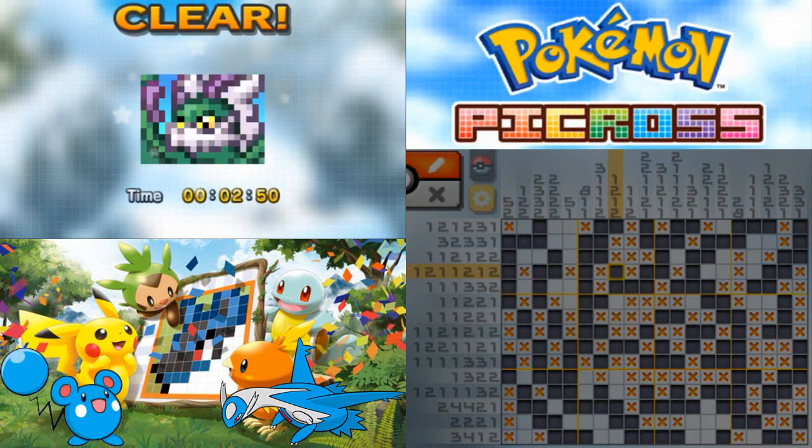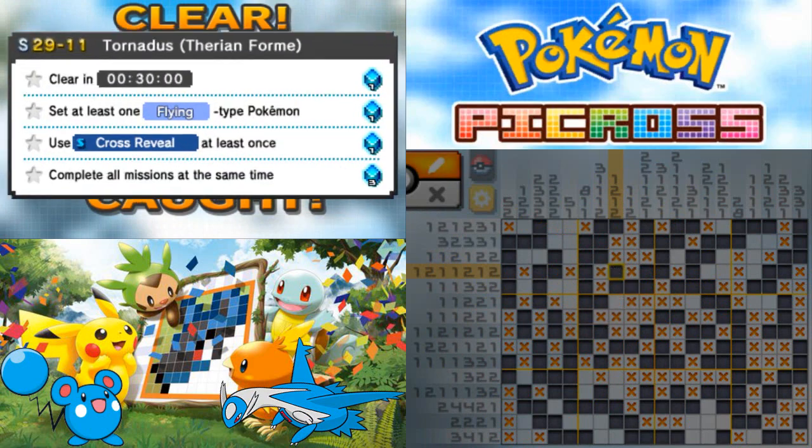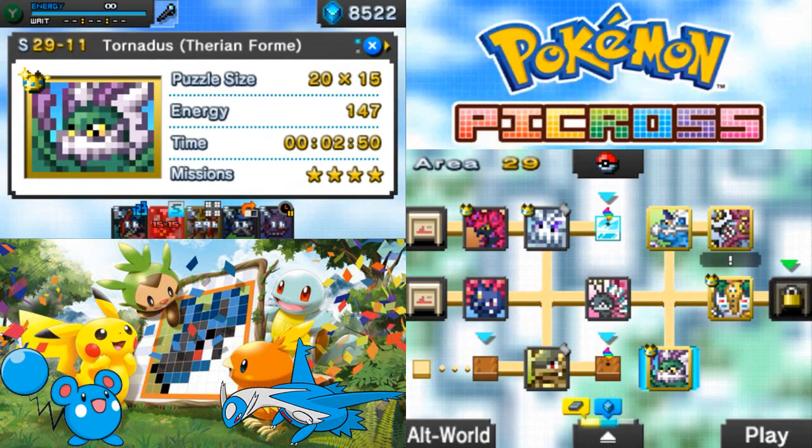So with that, we have drawn and captured Tornadus T. So it's in its Therian form. And we're gonna get the crown. Nice. Alright. So Tornadus is going to get that lovely little crown.